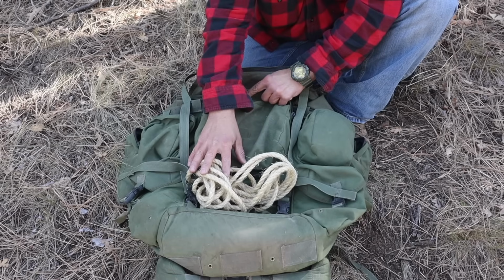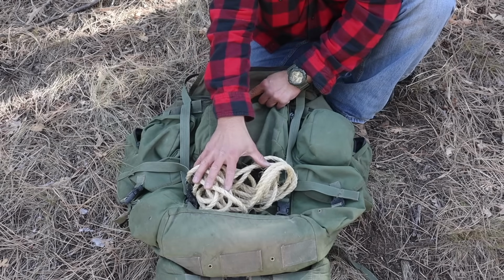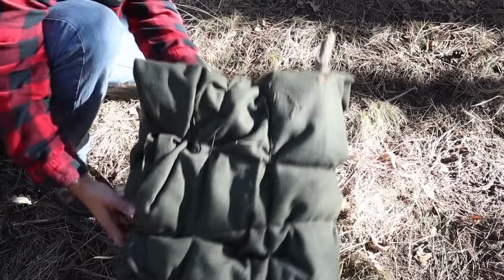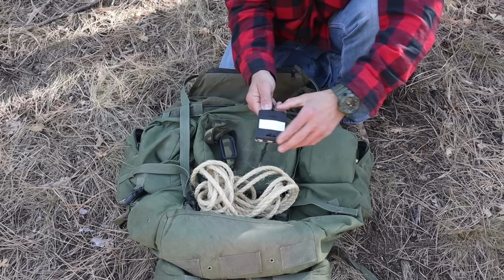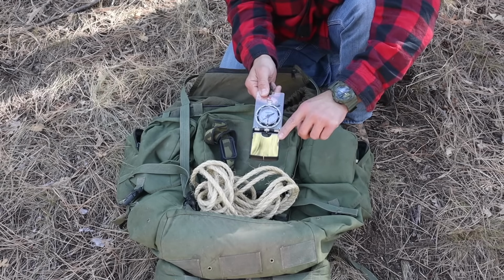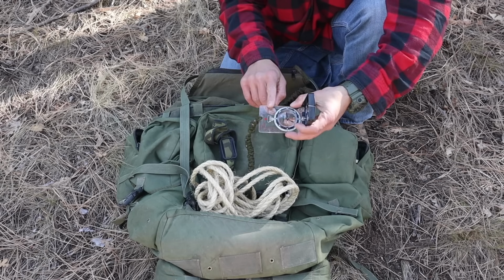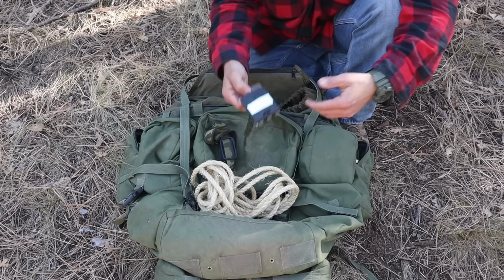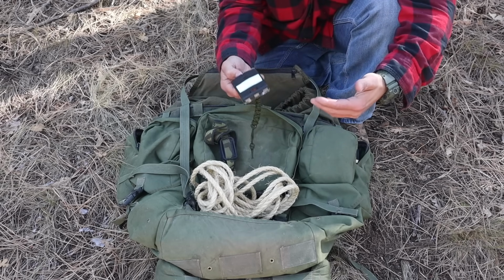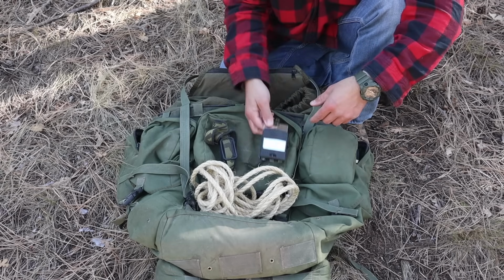It's probably used for shelter craft, and then for building possibly a Roycroft pack frame. Next we have a compass. The compass needs to have a sighting mirror, which we have up top, and then a magnification lens here with a protractor built in that reads to a 1/100,000 map scale. And so I have that with the MC2 Suunto compass right here.